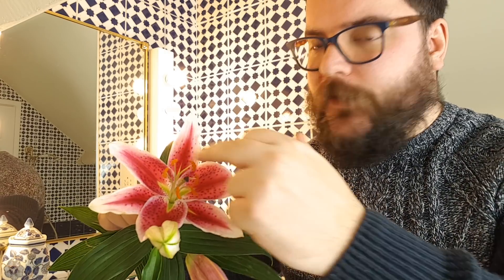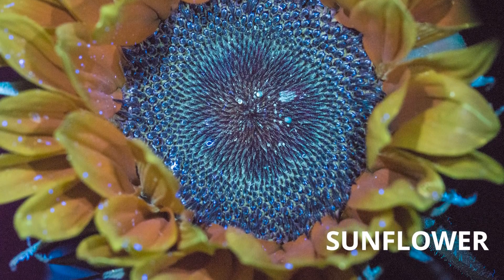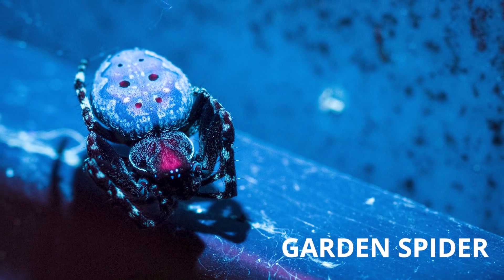Before I turn out the lights I want to show you our subjects in more detail. We've got a lily here with a lot of different hues and colours, and the pollen around the centre is going to fluoresce really nicely. I've also got some orange ones — I'm not quite sure what these will do, but the pollen should glow similarly, and this one actually has quite a lot of pollen down on the petals as well. A lot of subjects fluoresce nicely, particularly if they're alive — flowers, plants, leaves, insects. I recommend just grabbing stuff from your garden and putting it under UV light to see what the results are.